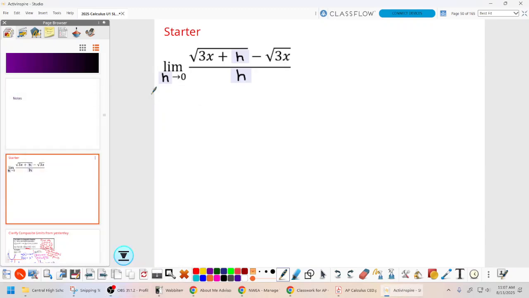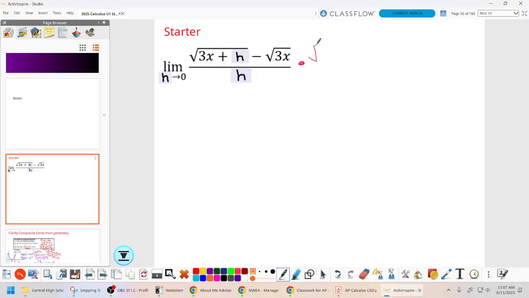Thanks to Alina for pointing that out. All right, two variables. Does it change our process at all? No. No. But do check that we are indeterminate. If we just plug 0 in, that is a no-go. So we need to do what here?